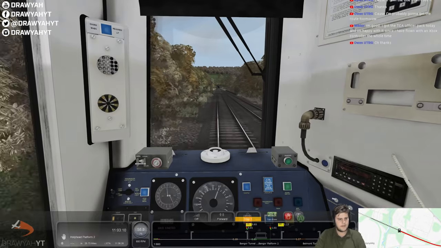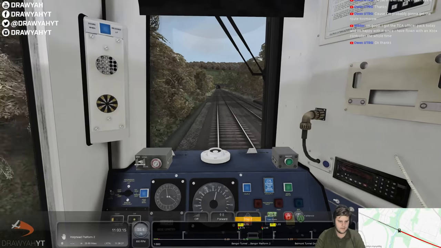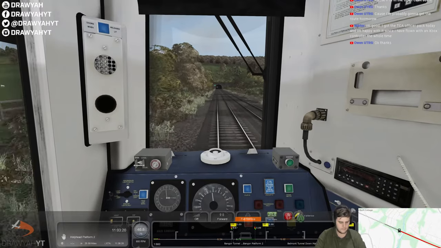Right, AWS. That's going to let me know the speed is slowing down, dropping down to 50 miles per hour. And the left-hand turn is coming up, which comes just after Bangor Junction tunnel.